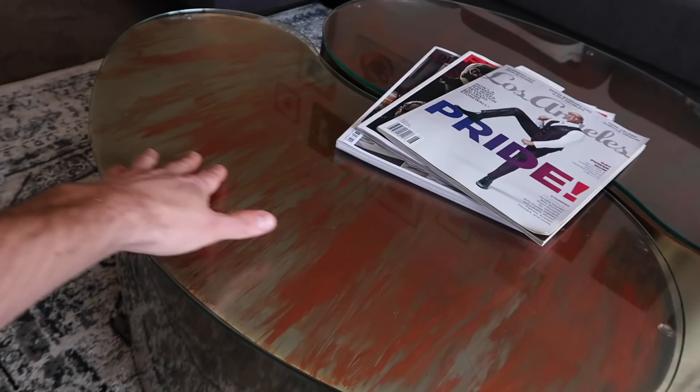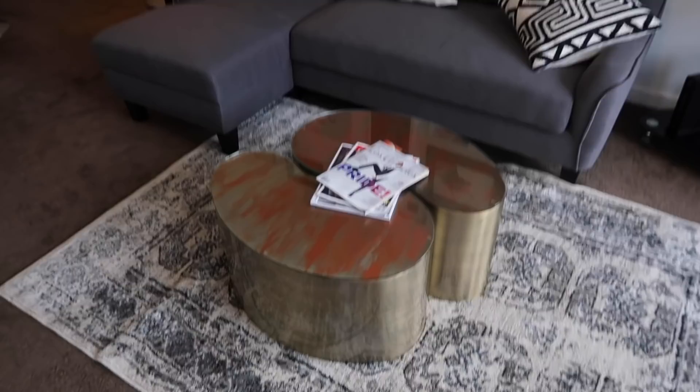One of my favorite things I have in this apartment are these two little tables here. They're metal, which is kind of cool with this really interesting rust-type colored paint on top, which I really like. They make a really cool yin and yang shape, and I really like them as a coffee table. You can also move them around if you want to make them like side tables or something.